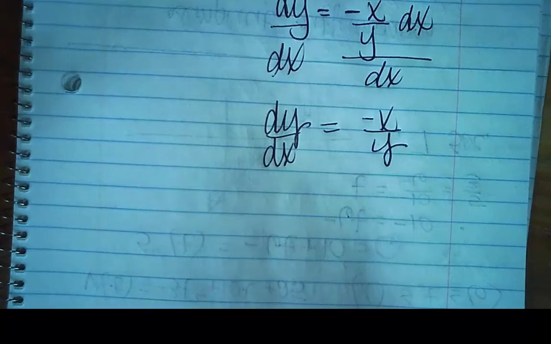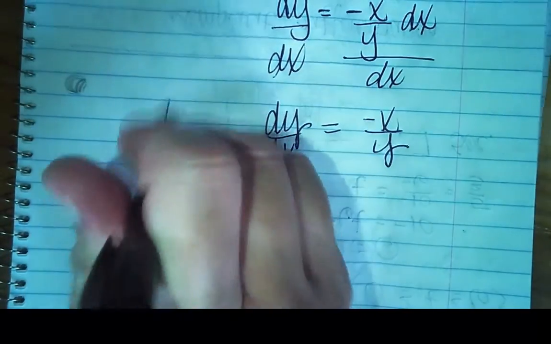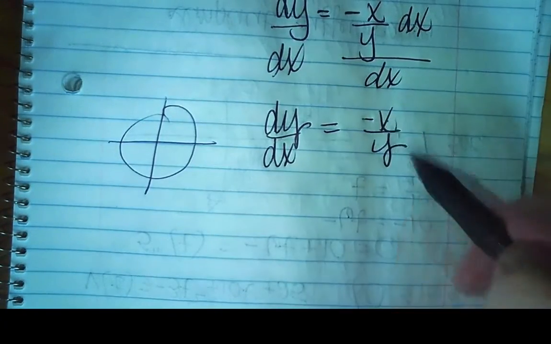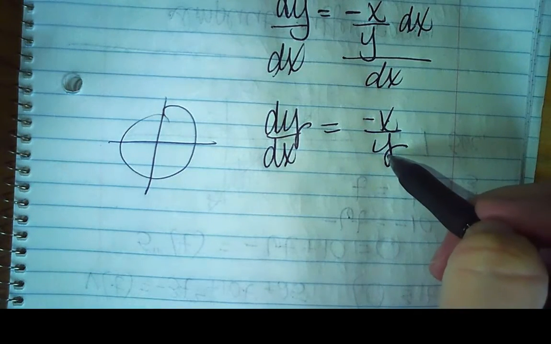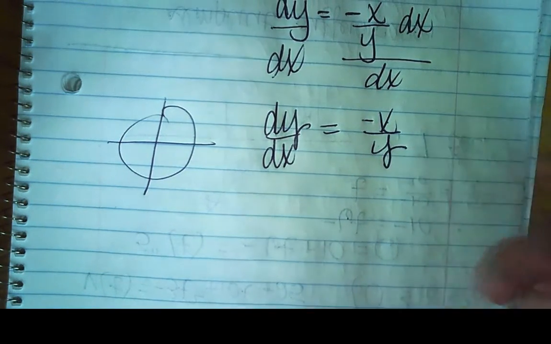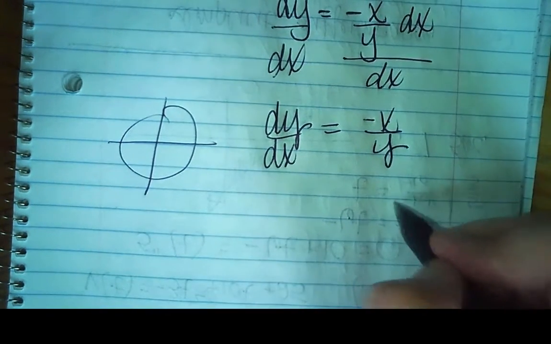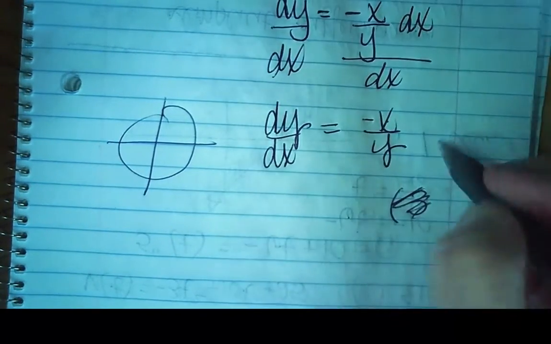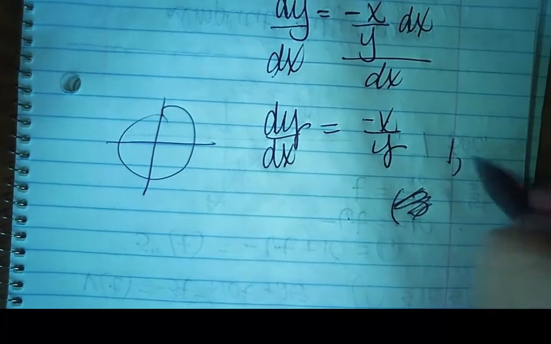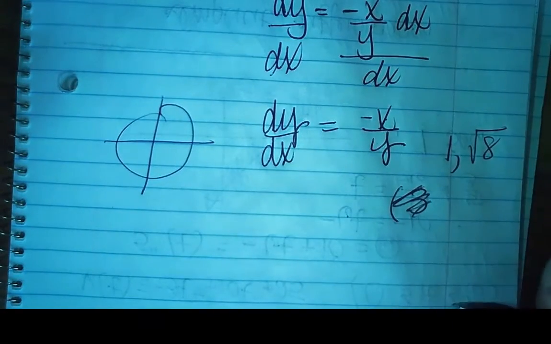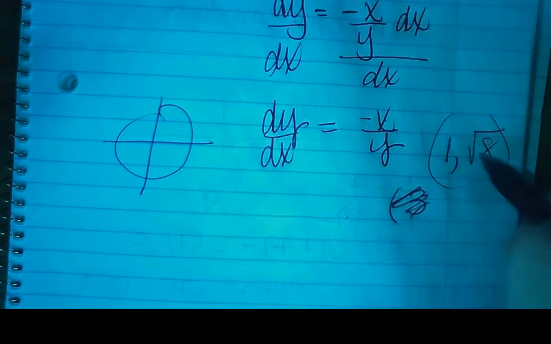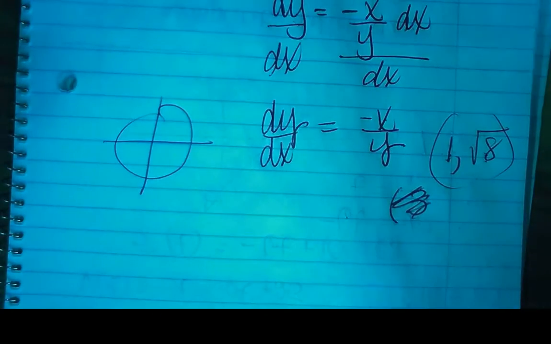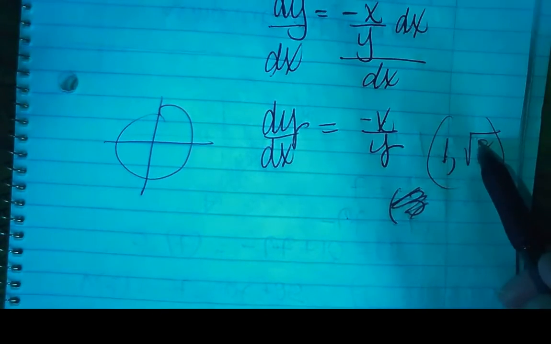So go back to the fact that this was a circle. If this is a circle and I give you an x value, you've got to choose which y value it is. Okay? So now instead of me saying, well, you've got the point, let's not use that. We've got the point 1 comma root 8. Okay? Now I've told you which point it is. That's why we've always had the y coordinate along the ride. Well, now you're going to use it.